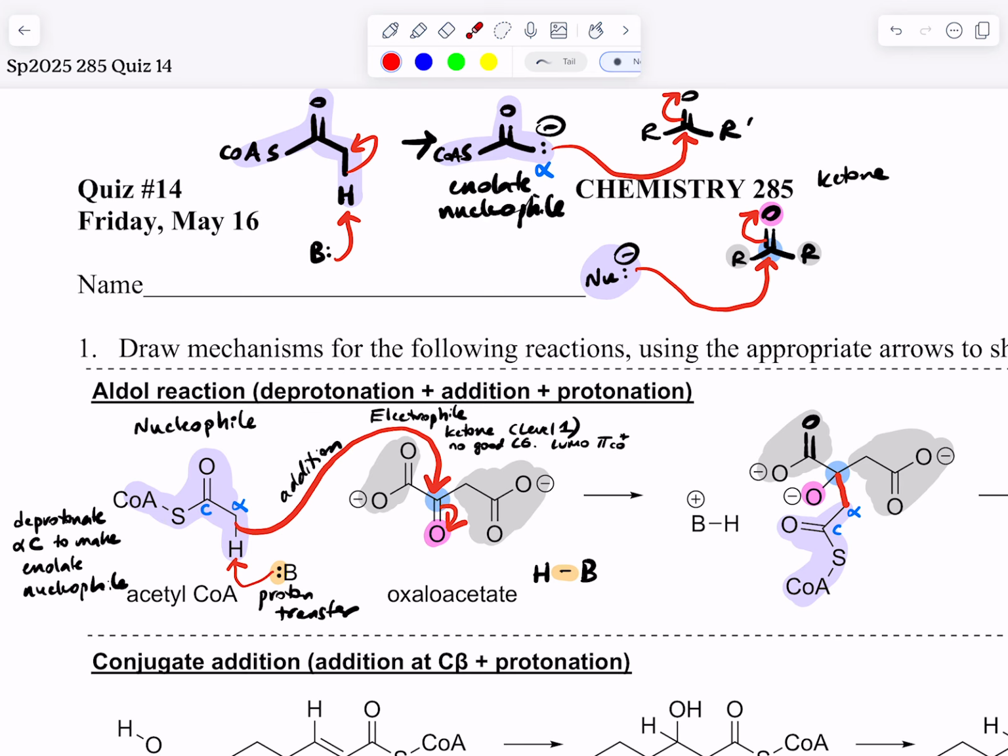Later on it will be easy for us to talk about mechanisms in biological reactions if we don't show the proton transfer steps separately. It's just going to save us time. What I mean by what I've shown here is first base removes the proton, then you get a negatively charged enolate, then that attacks. But I'm combining the two steps to show them at once just to save time. It gets a little confusing because it looks like, wait, why did those electrons go there? It's just like when someone says y'all to you and you've never heard y'all before, it's you all, but it's contracted to be faster. This is a contraction of what's shown here.